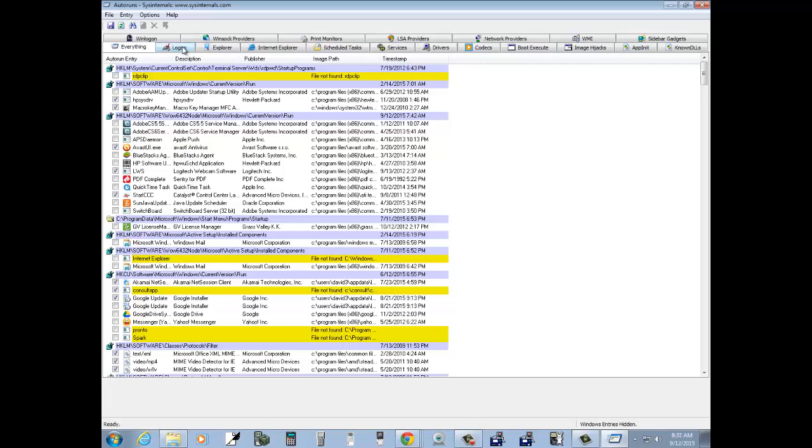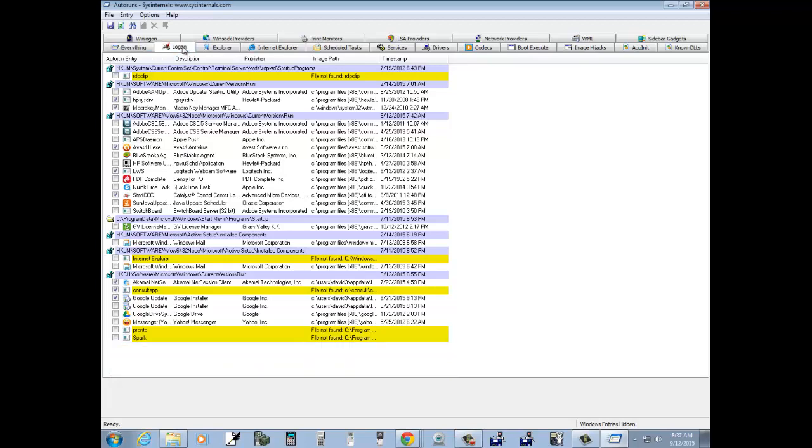But I'm going to come over here. There's a logon option, and this shows all the different items that I can shut off in terms of my logon. Now you'll notice under here, under the software, Microsoft Windows current version run, that probably looks familiar.